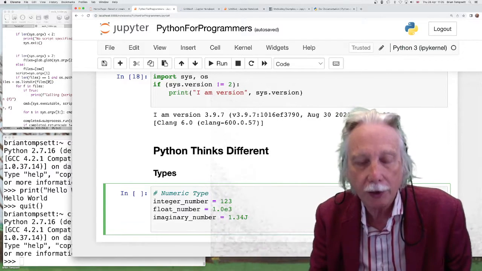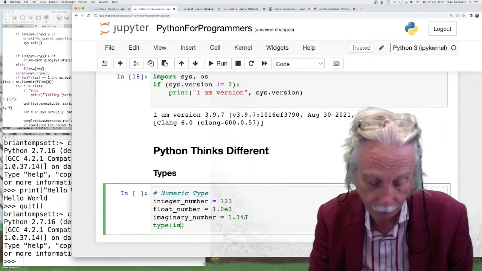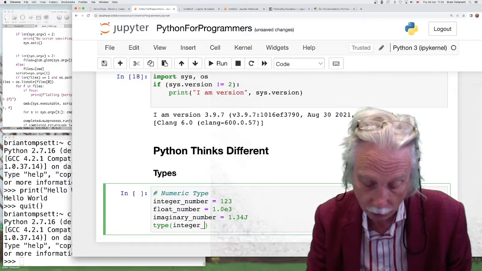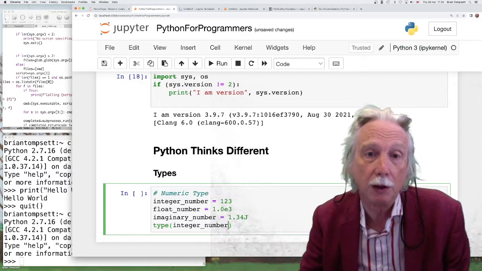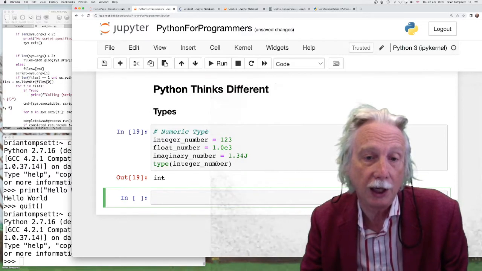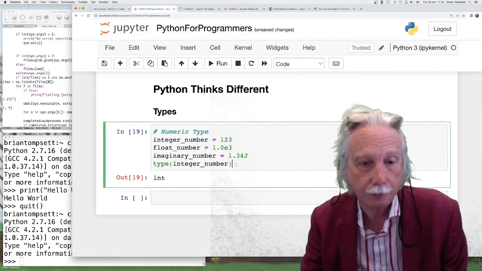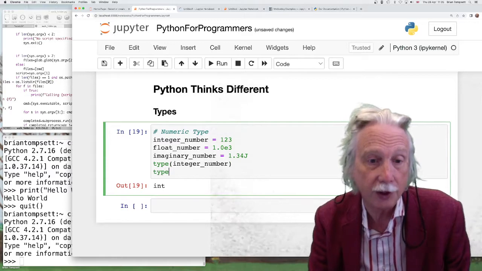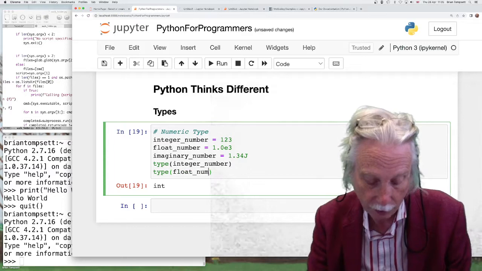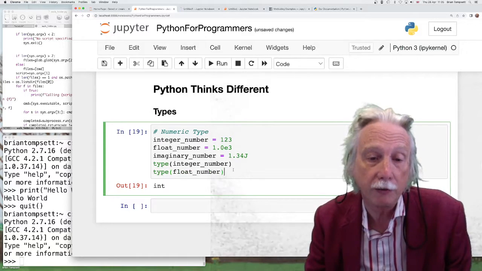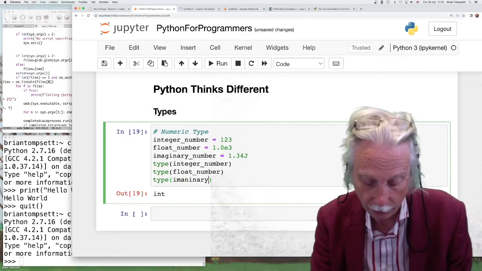One other thing that you can do in Python is there is a function, if you're unsure, that at runtime you can find out the type of something. So I could run this and it will tell me that the integer number is of type int, and I could find out the type of the float number, and I could find out the type of the imaginary number.